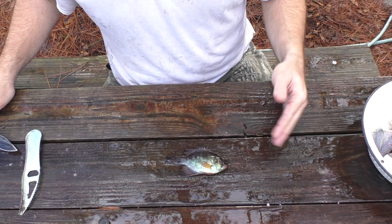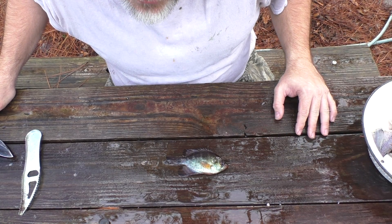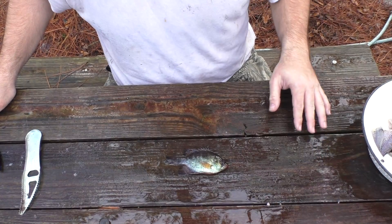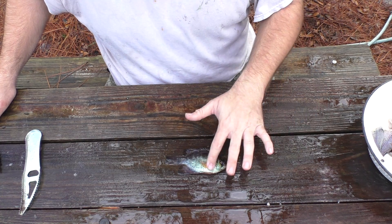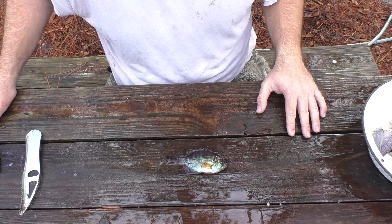Take your brim here, and it is still alive. You hear the water pump going in the background. I am in camp, I do have running water here, I got a table to do this on. But if you're in the woods, you can most certainly find a flat rock, find a stump, find something to clean your fish on. You do need something to brace the fish with.